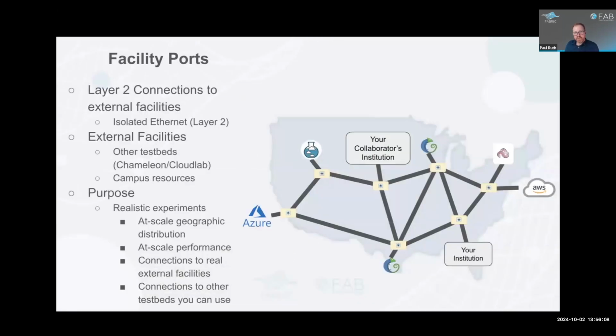Facility ports, this is the slide I showed before. It's the same thing, but you have your VMs wherever they are, and then you can connect to Chameleon or CloudLab or Amazon or your institution with a layer 2 circuit directly. There's not much for me to say about what's happening there, because I don't know what is in your facility and what you're going to do with it. You have to be the expert that knows what's happening there in order to configure it, because it can be absolutely anything. We don't have any restrictions.